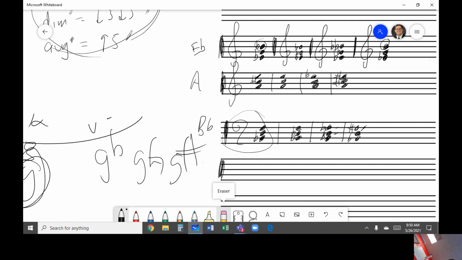Can you do all four types for B major, please? Determine your key signature. Let's do this one in bass clef. Push pause if you need to and do all four types on your own. Here are your answers. The key signature for B major is going to be F sharp, C sharp, G sharp, D sharp, and A sharp.